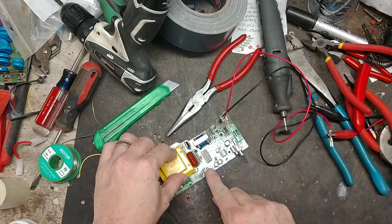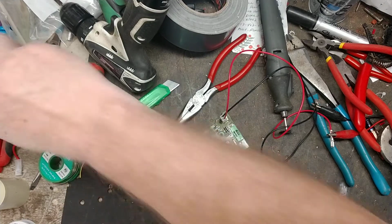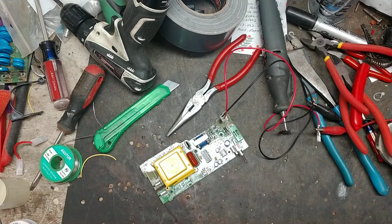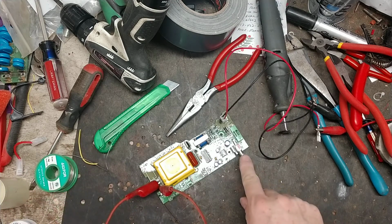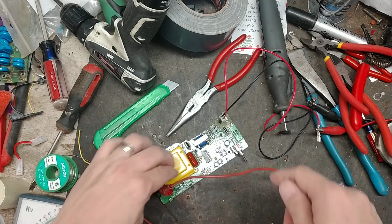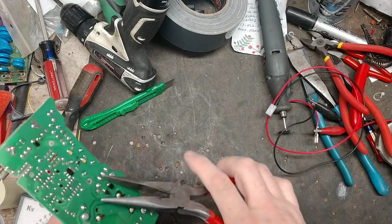Put the battery wire back on. See how much quieter it is? It's not arcing on the inside, but it is clicking, which it's supposed to. Turn it off for a second. Hook up the little gauge. 10,000 volts, that little thing. Just short the capacitor.